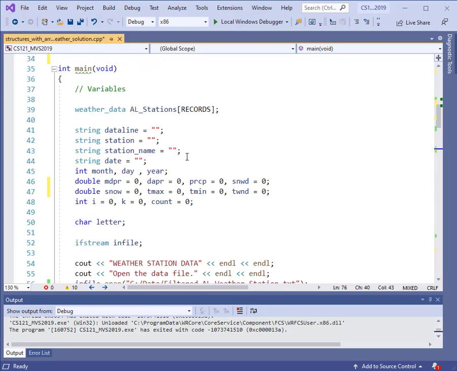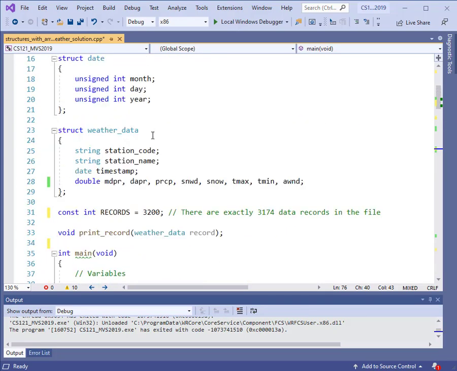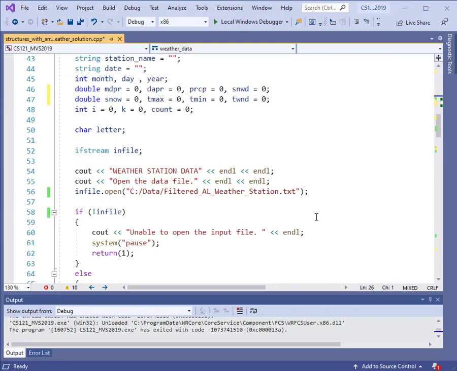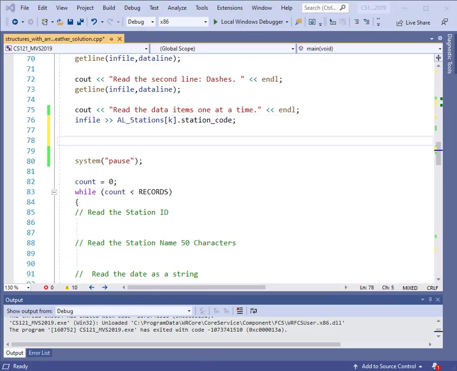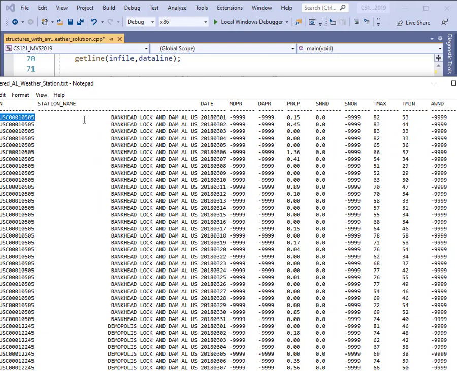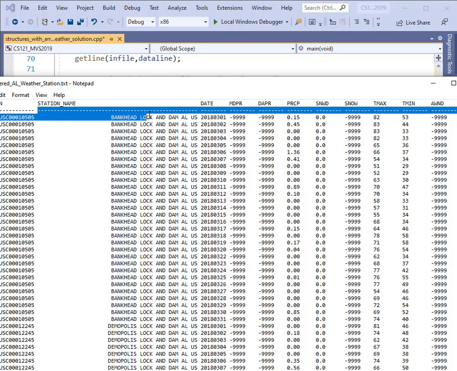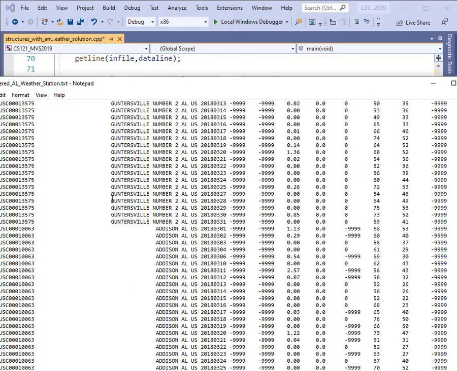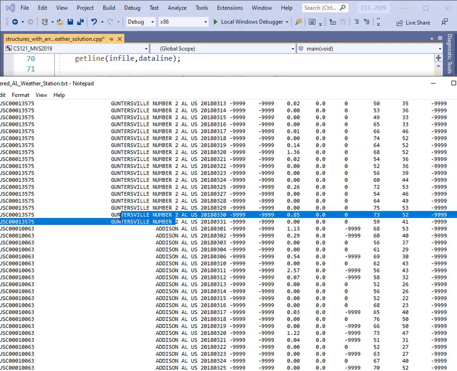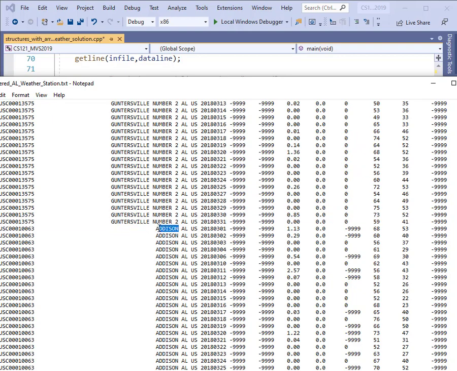Then the next item that we need is the station name. The station name is the one item that gave us trouble, or it's kind of complex when we're reading in the data. If we look at it again, with the station name, first of all, it's right justified in this field. So we have these blanks on the left, plus it changes as we look at different stations. Some have long names, and some have short names, like this one does, Addison.